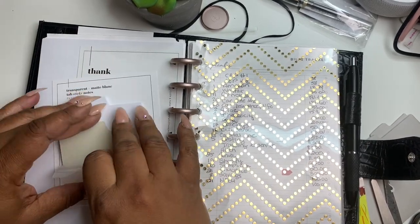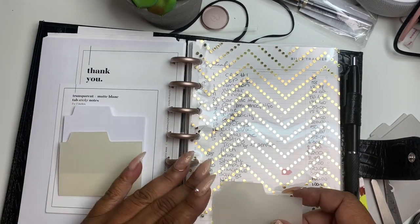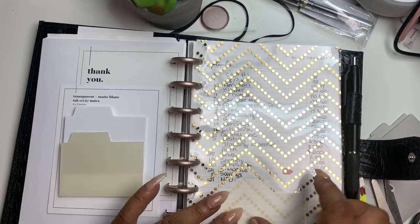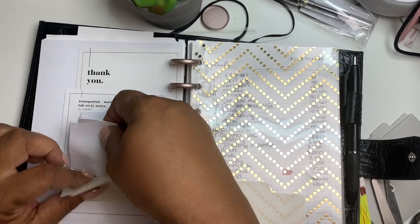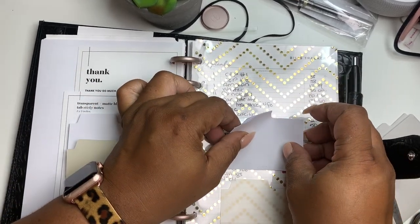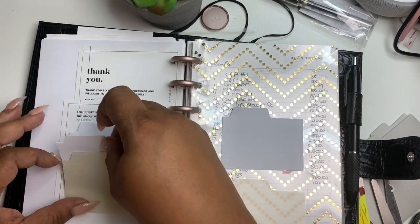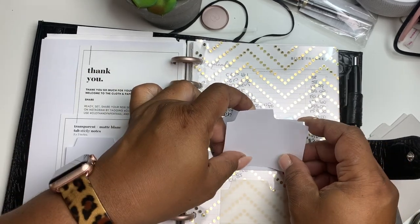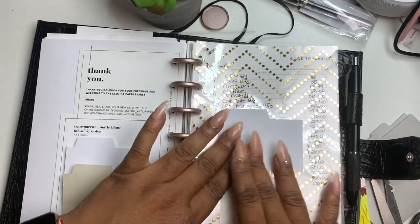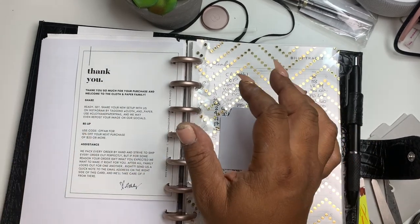This is just how I think. Why not? Just be extra. Just stop trying to fake like you ain't extra. Just be a little extra sometimes. Put these clear here. I love these. And white. Let me put one more white over because it tore at the bottom. And I need a dashboard or something to go behind there.